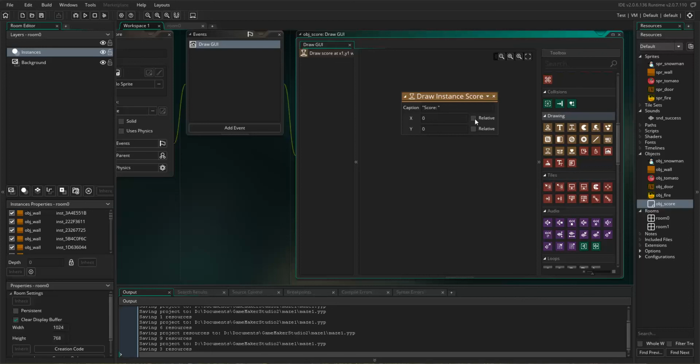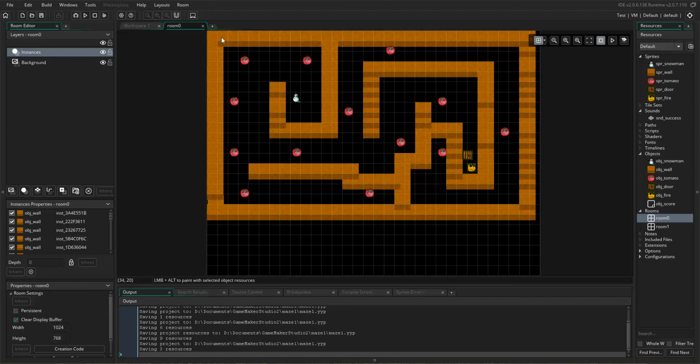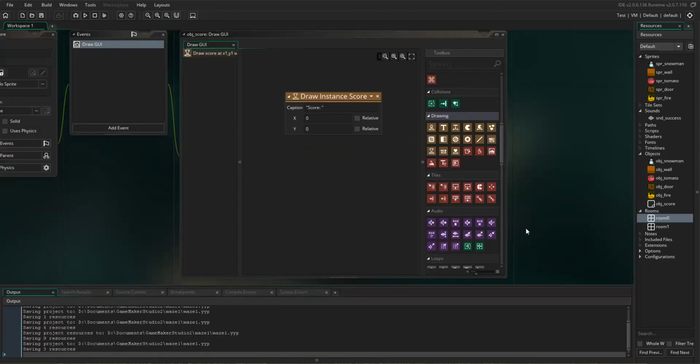Now we can have it following around something, but I want it to just stick up in the top left hand corner of the screen. Now if I go to my room, and let's have a quick look here. I want it to be about here, somewhere around here. And if I look down the bottom at this measurement, it says about x is 33, y is 13. Okay, that sounds good. So I want x is 33, y is 13. That's about where I want it.